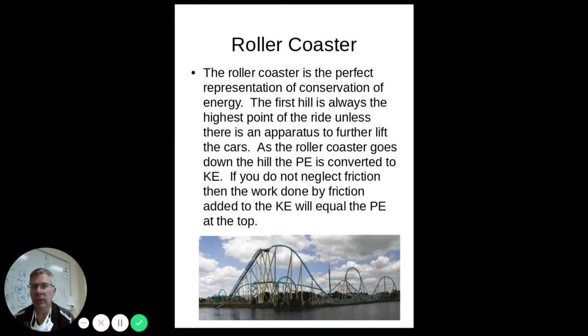And then finally, the roller coaster. That is the most fun part of energy conservation. Why is the first hill the biggest? Well, it has to get all that energy. And then as it goes down, the potential energy at the top gets converted into kinetic energy. And then as it starts to go back up, it converts back into potential energy, then back into kinetic energy. Eventually, it's losing some energy due to friction in the wheels and air friction and everything else. So you have to make sure that first hill is big enough, okay?